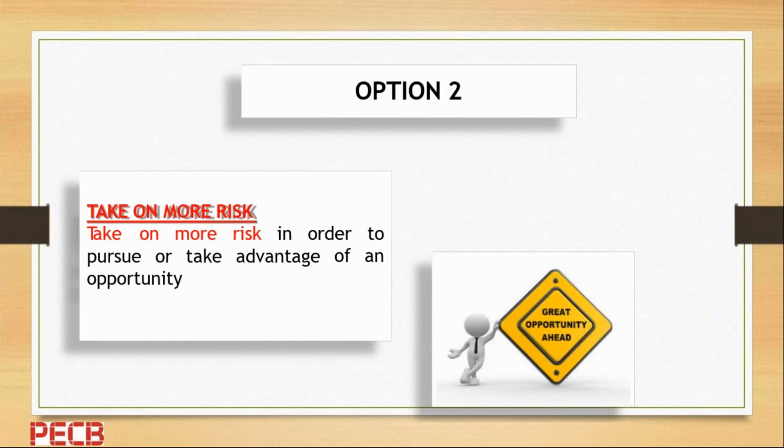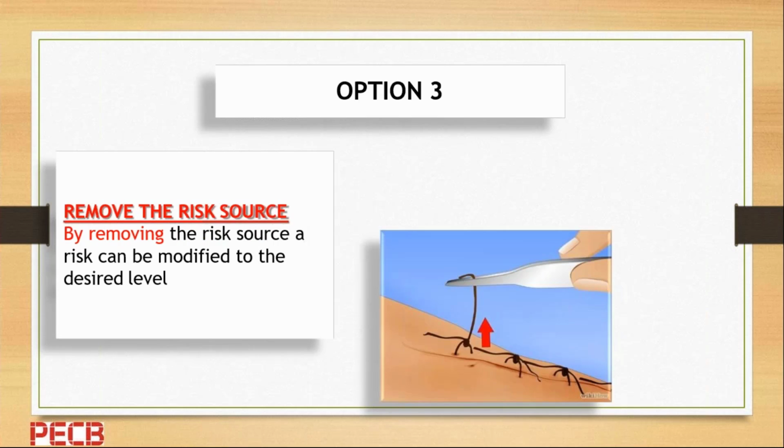If you're following so far, we are looking at the risk treatment options based on ISO 31000, the risk management treatment options. Option one, we said avoid the risk. Option two, take on more risk. Option three, remove the risk source. As you can see from the diagram, this is a desert with scorpions on it. Now, for you to navigate and establish fully, there are some resources that need to be removed. For instance, if you have a warehouse and you don't have good housekeeping, the tendency for the warehouse to be caught in an inferno or a fire will be very high.